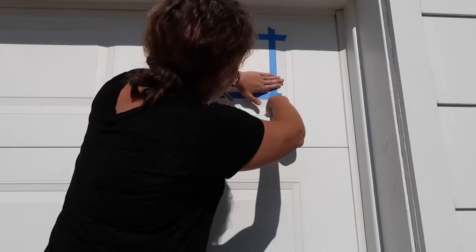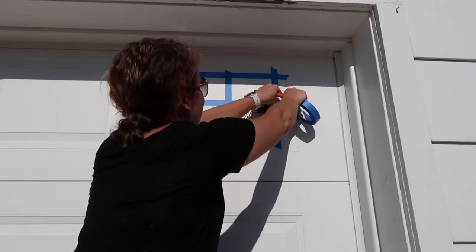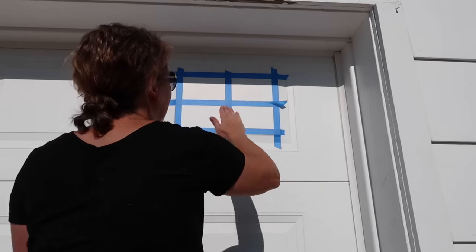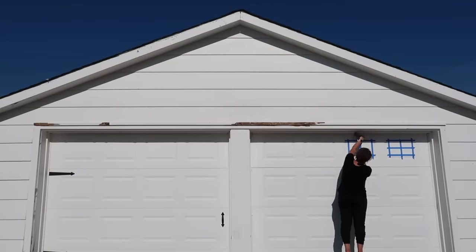So first I'm gonna tape it off, and then Tom already has some black metal exterior paint that we're just gonna brush on. You can also buy these as magnets, these window-looking things, but it's cheaper to paint them. So we're just gonna paint them on, but if you wanted a really quick fix, you could buy them too.